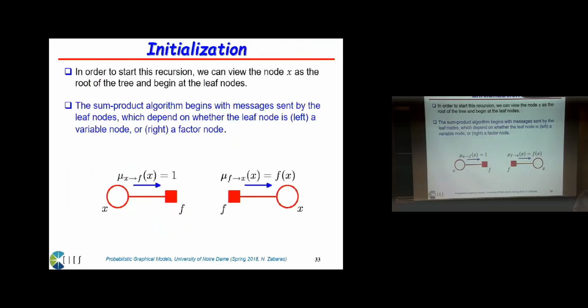Boundary conditions, because at the end of the day, when you apply this, you'll be either at the leaves or at the root. So if it happens that this is the leaf node and it's a variable node, then the message X sends to the first factor, you set it equal to 1. All right? So this is very essential. If it happens actually that in your factor graph, the leaf node is a factor, then the message that you send to the first node connected to this factor is the function f of x.